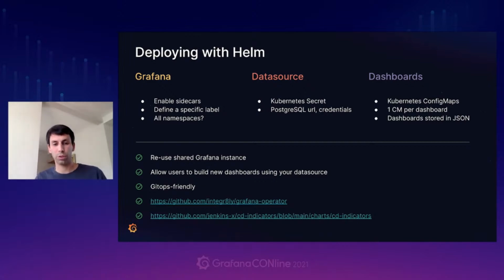If you want to go one step further, there is also a Grafana operator, which has a few benefits on top of just storing a dashboard in a config map in JSON format. With the Grafana operator, you get a custom Kubernetes resource for the dashboard, where you can add meta information on top of your dashboard, such as which plugin it needs and in which version. And the operator will automatically take care of installing the plugin in the right version before installing your dashboard. So that's something that might be interesting for some people. And once again, it's open source, so you can check it out.